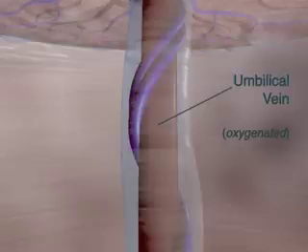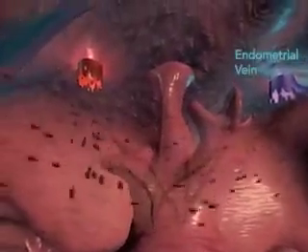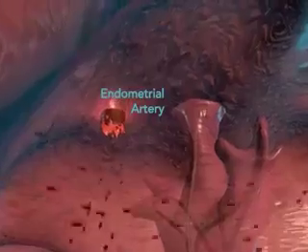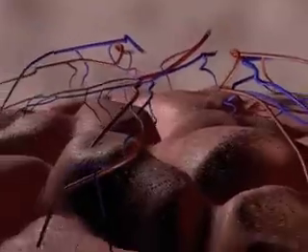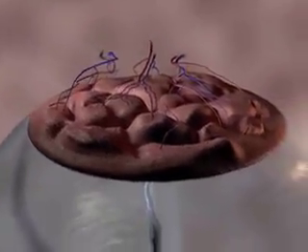Oxygen and nutrients are transported across the placental membrane from the maternal blood to the fetal capillaries. Oxygenated fetal blood travels back through veins, converging to form a single umbilical vein that goes to the fetus. Blood returns to the maternal circulation through endometrial veins, forced out by the pressure of incoming arterial blood. The placenta nourishes the fetus throughout development and is delivered shortly after parturition.